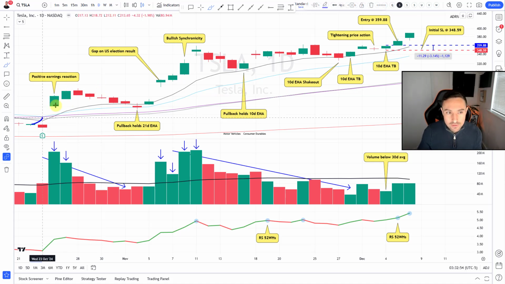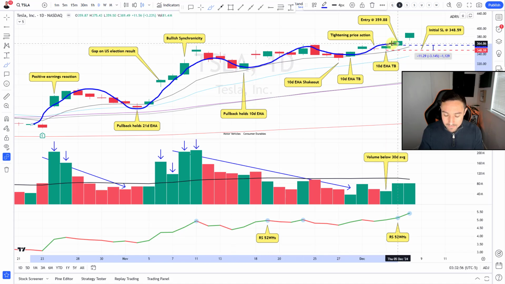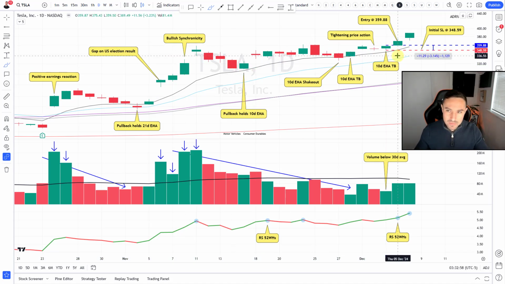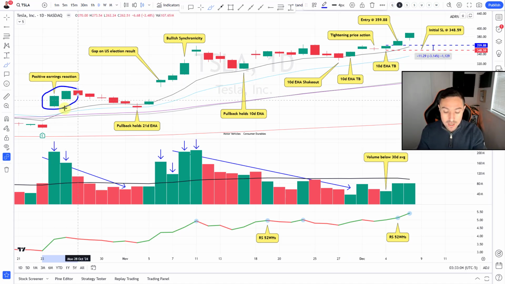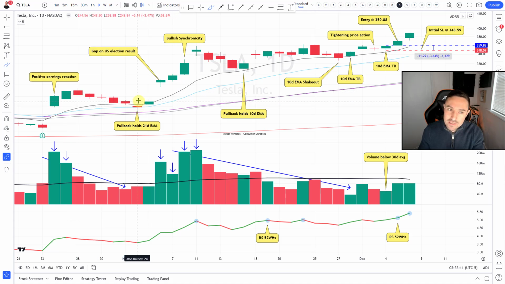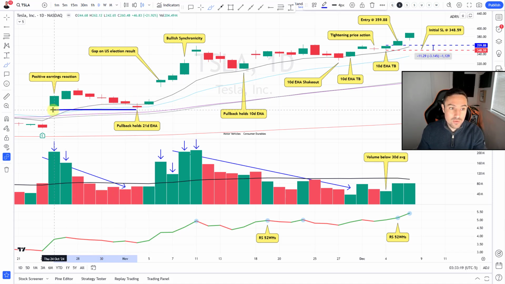We're going to go from here all the way over here, and you'll see the logical flow. We have the positive earnings reaction on huge volume, and it pushes up the next day as well. It's not just a gap and fade. Great. Then it pulls back in and finds support around a key daily moving average where we would expect institutions to step up and support the stock. 21-day EMA, check, we're seeing that. It also undercuts the low of the earnings gap up.